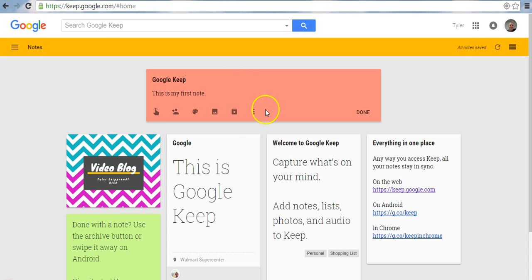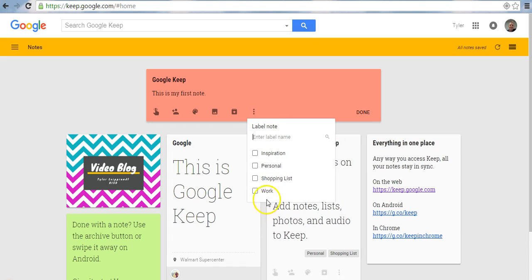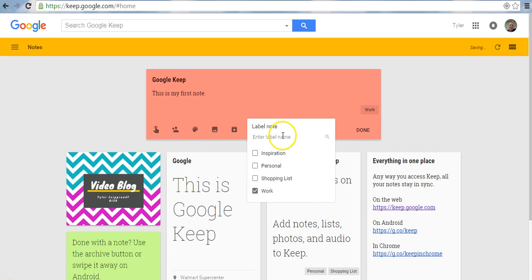From here, I can do a couple things. Some options here, one important thing is you can add a label. Now this is similar to categorizing it, but I can say this is work, and maybe I can tie it down to say it's also STEM. So I can do a couple different labels, and you're going to see those labels show up there. So maybe red is work, but then I can categorize it even farther if I want to here.